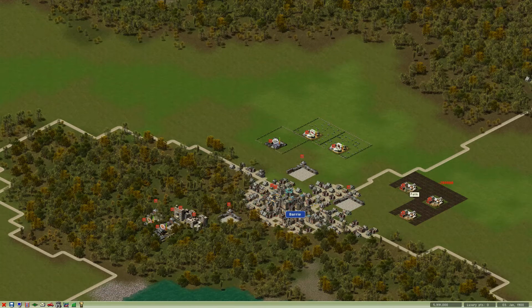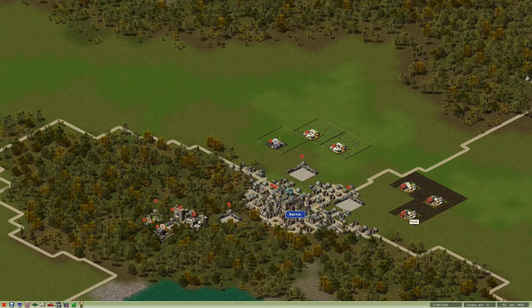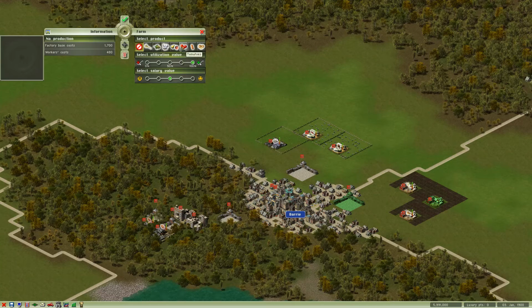Okay. Now, from these farms, we want him to produce wheat. Lovely. We want you to produce tomatoes, corn, potatoes. Okay. And you are going to produce fruit. Okay.